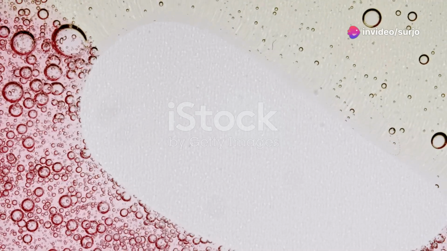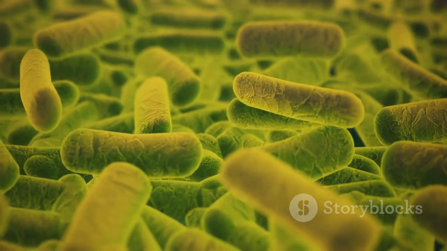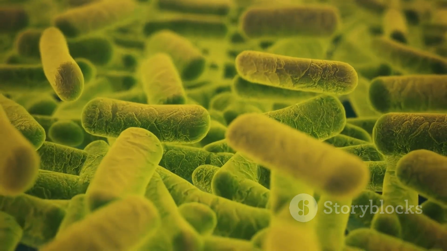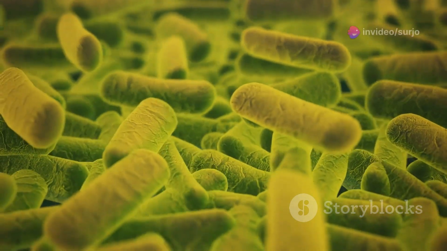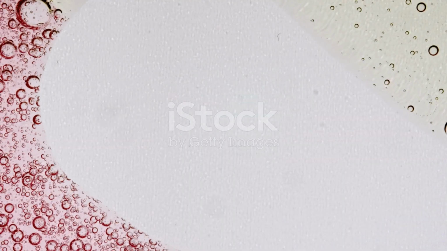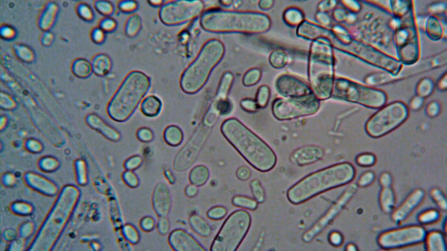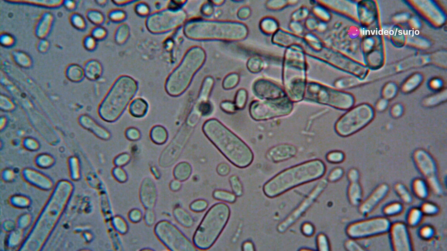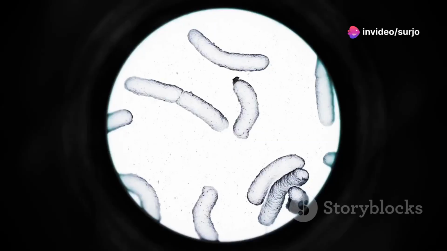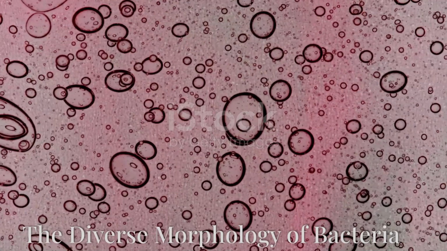One fundamental aspect of bacterial classification is their morphology, which encompasses their shape, size, and arrangement. By examining these physical characteristics under a microscope, we can group bacteria into broad categories that provide valuable clues about their potential functions and behaviors. In the following sections, we will delve into the fascinating world of bacterial classification, exploring the diverse shapes and sizes they exhibit, their preferences for specific temperatures and pH levels, their relationships with oxygen, and the crucial role of Gram staining in distinguishing between different bacterial types.